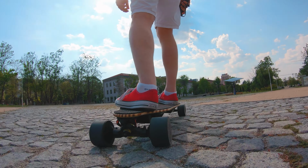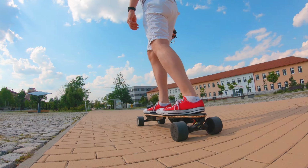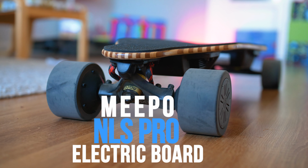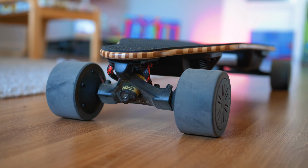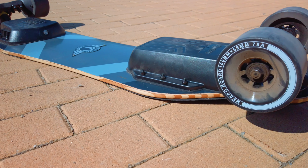Electric boards seem to be a super awesome way of transportation, and because it is not too mainstream and requires a certain skill set, no one complains about them as much as about electric scooters. This is at the same time budget friendly and really good. NLS Pro, the latest and greatest from Meepo.